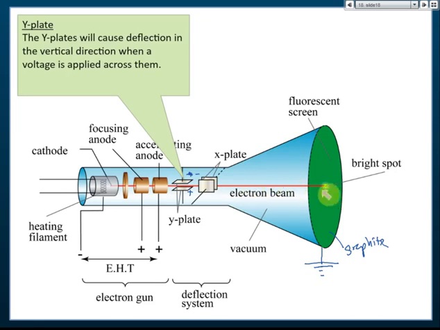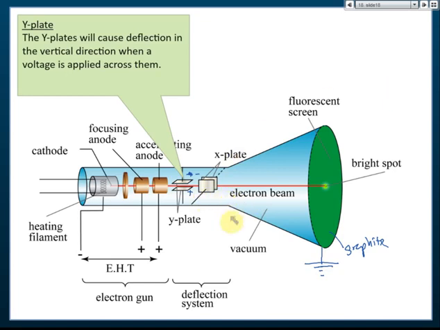So when the electrons collide with the fluorescent screen, the graphite, being a conductor, will conduct the electrons to the earth wire. This is to remove the electrons from the screen, because we don't want a negatively charged screen here. If the screen is negatively charged, it will repel electrons. We don't want that. So we have graphite on the screen to conduct the electricity so that the electrons can go to the earth. So that is the function of each component.